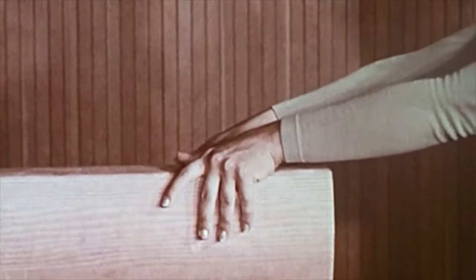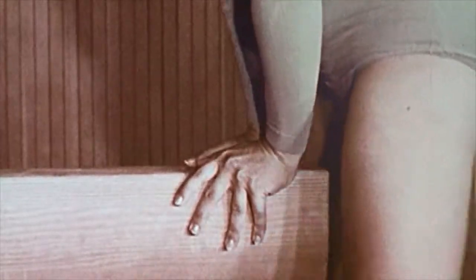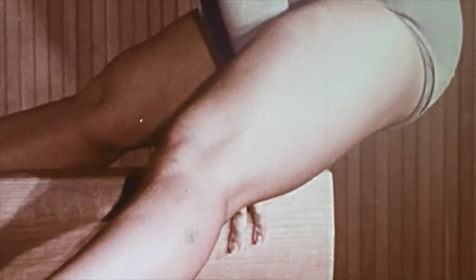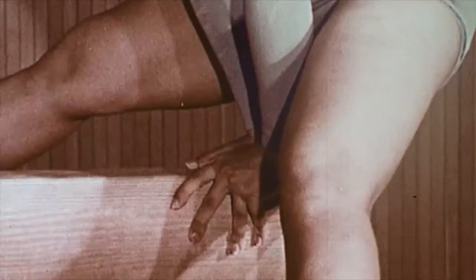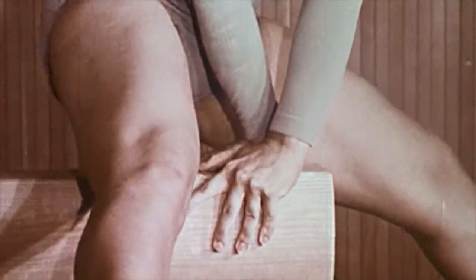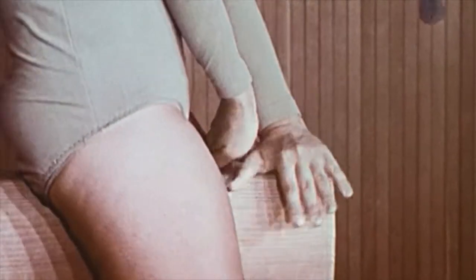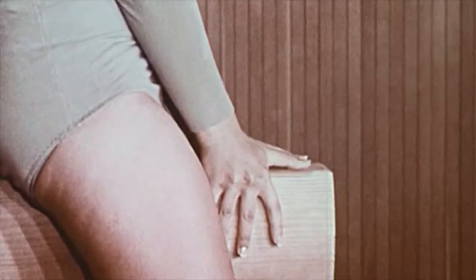A closer view of the mount reveals the balanced grip of the hands. The body turns, and the hands change position.